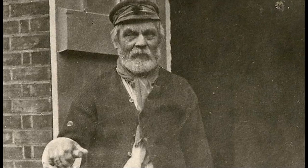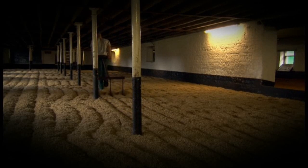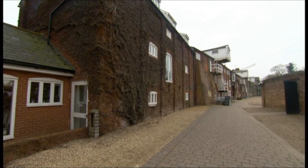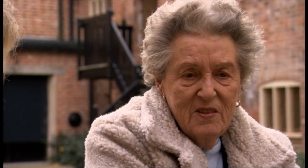Yes, definitely. So what was it like inside when you were allowed in? Very steamy, and you've got all the floors laid out with malt. If we were lucky, we got a little tin of barley, and we could go round to the engine room, and they'd roast it for us, and then it was like chewing toffee. Oh, it was great. It was really exciting. There's just something about this place that just gets you. It's very much part of my life, and I love every stick and stone of it.